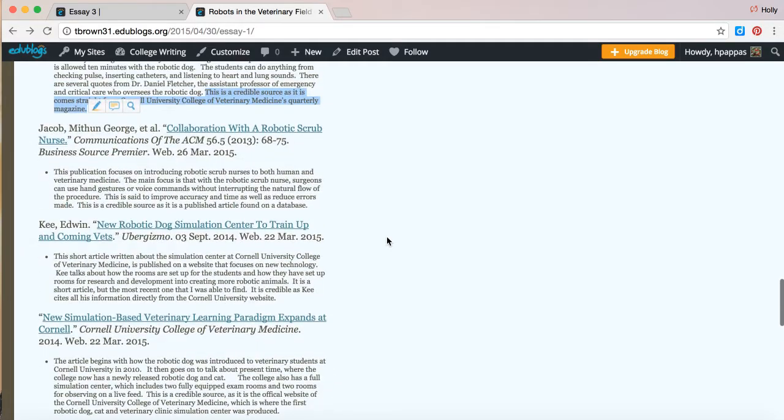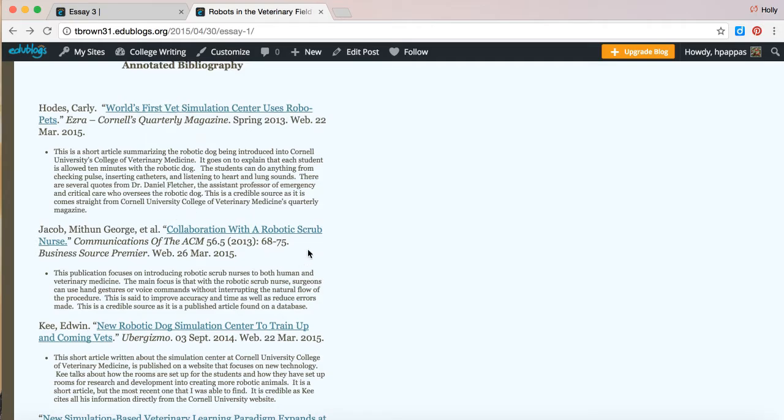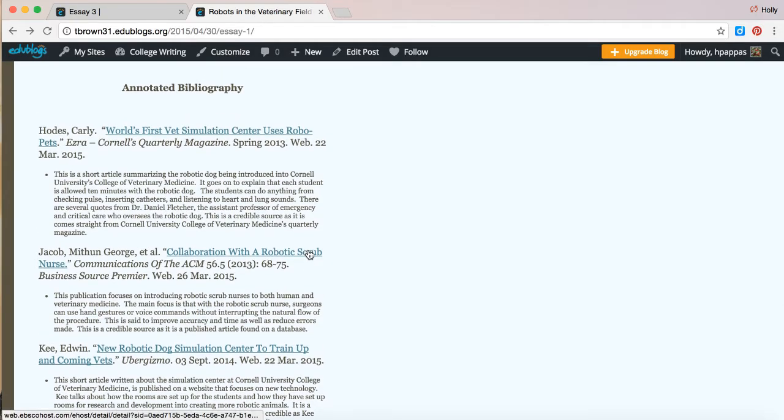You don't necessarily have to do it formatted quite this way with the bullet points and the smaller type. I think it does look kind of nice visually with this kind of a format, but you can play around with it a little bit. But you'll have the citation first and then the annotation for each one, like that. So that's the annotated bibliography part.